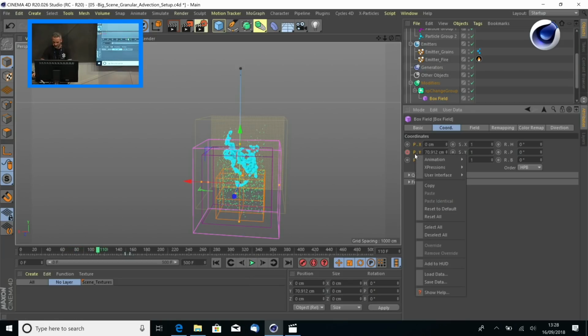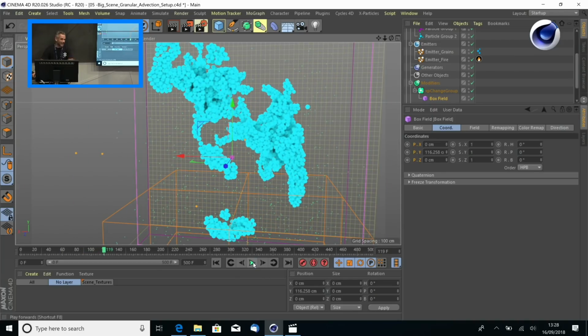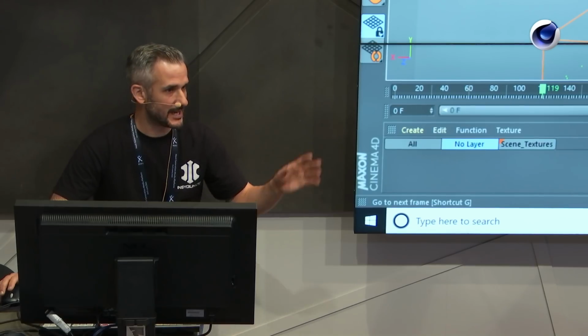What am I doing? Oh, hang on. Let me just delete all that because I'm doing something wrong with my keyframes. My brain's not working. Anyway, if we keyframed it, we would get that, and it would automatically come down like this, start to advect, and that is exactly the technique that Mario used in that scene.